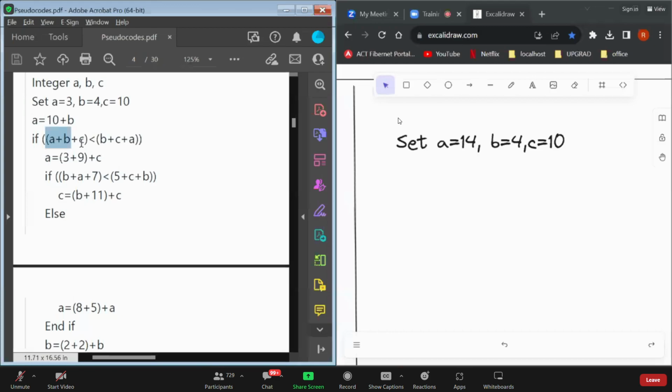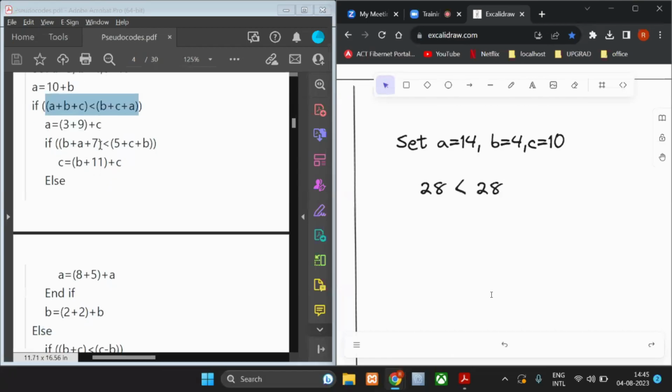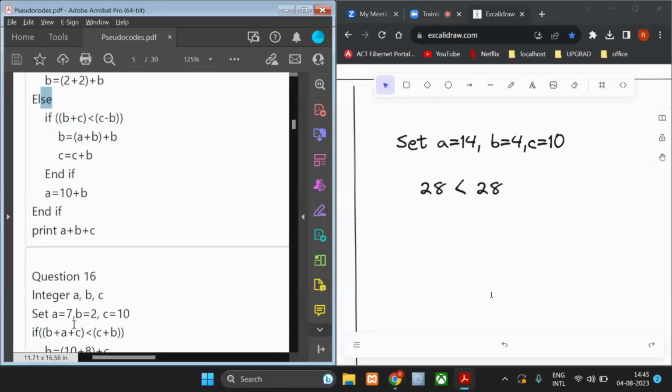Now, just by looking at this condition, you can say that it is false, because both the sides will have the same value. You have the same variables and you're just adding them. So no value is lesser than the other, and this condition is false. A plus b plus c is less than a plus b plus c. You will obviously get the same value. I guess it is 28. So 28 less than 28? No, it is false. Where is this if ending? It has an else here, so it is going to the else part.